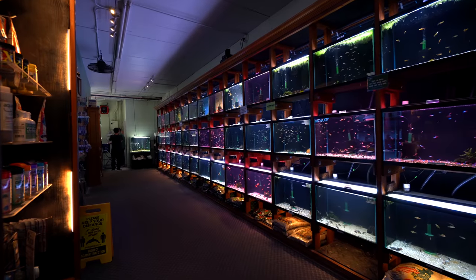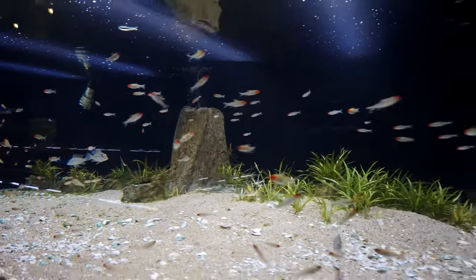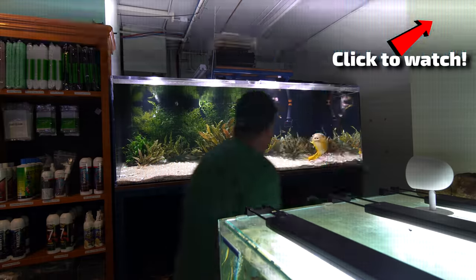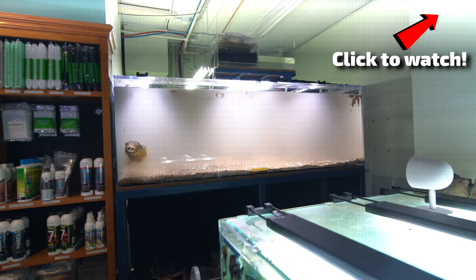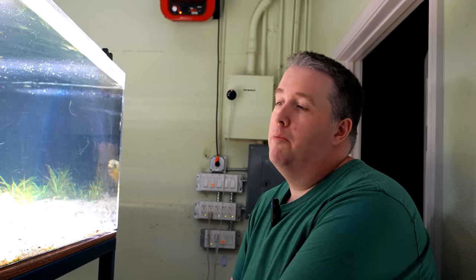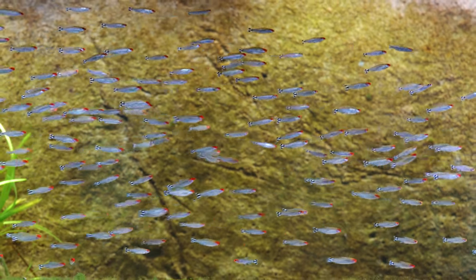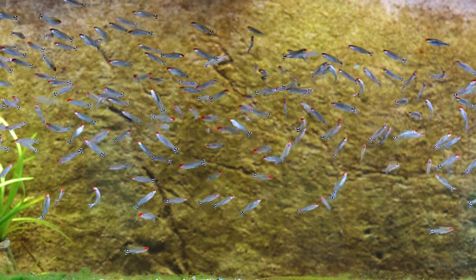Today we're adding fish to Murphy's tank, which only happens like once every couple of years. We've been redoing it — you may have seen the other video linked up above. Today we're adding over 200 Rummy Nose Tetras. I say 'over' because I haven't counted them. We were quarantining a thousand of them for my 800 gallon, had to move, and the remainder we didn't sell off are going in here.